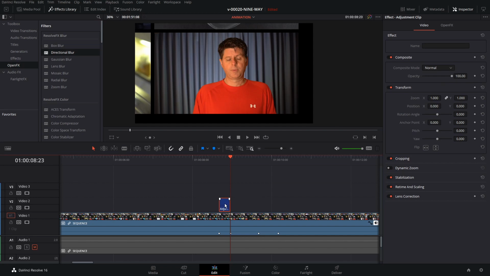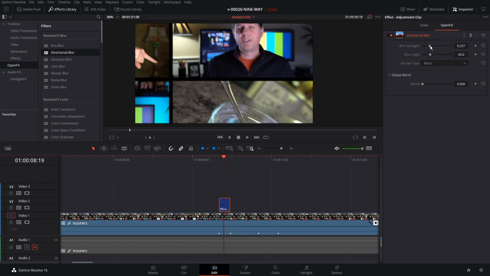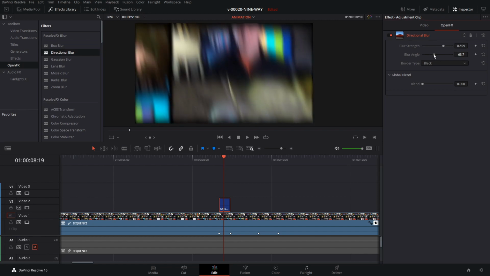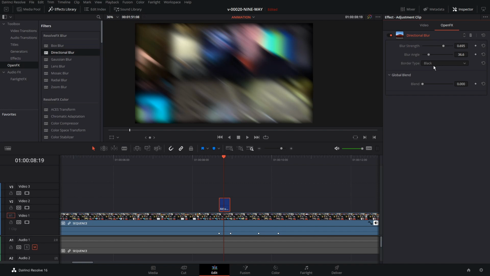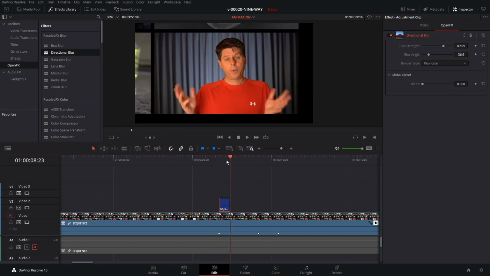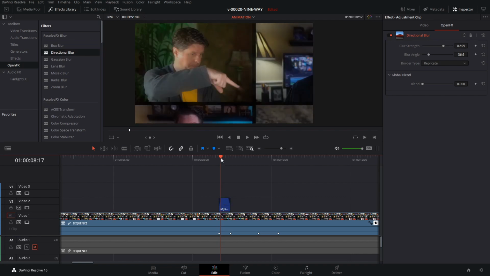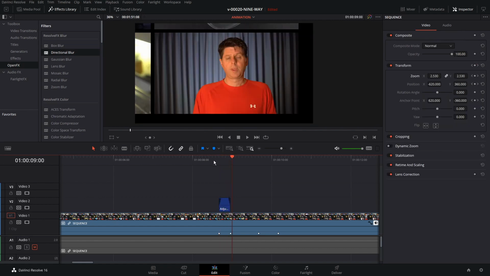So the directional blur is on the adjustment clip. We'll go to Open Effects, make sure we're on the clip, and we'll crank up the blur strength. And I adjusted the angle to be about the angle that the clip was moving. And for border type, you can choose one that's not blacked out. So now you can see that when we do it, we get a little blur as we're going. And to have the blur come in gradually, I took the adjustment clip and dragged these handles in, and that allows the effect to get stronger over time and then fade out when it gets to the end.